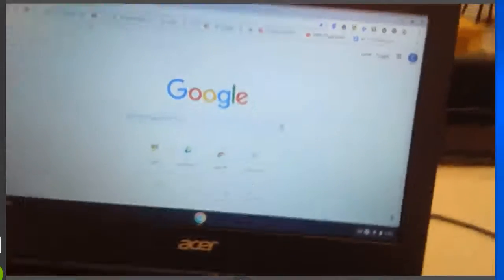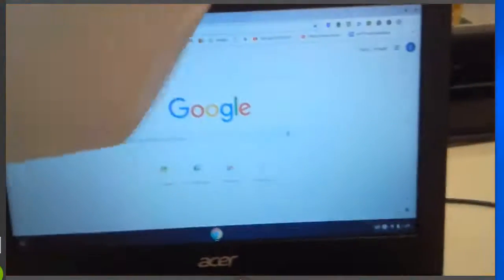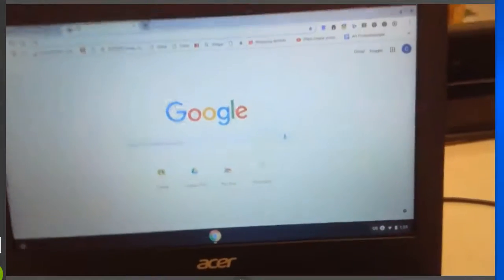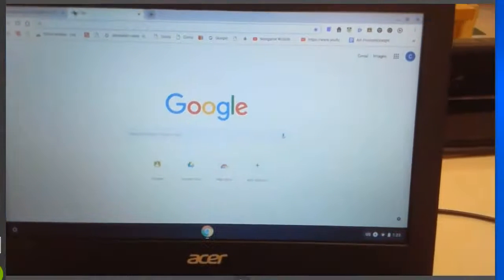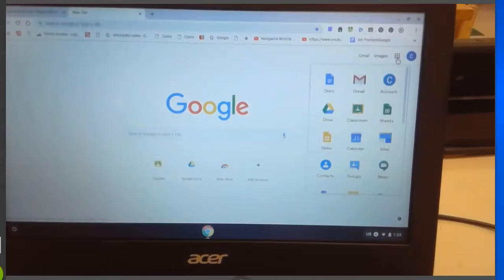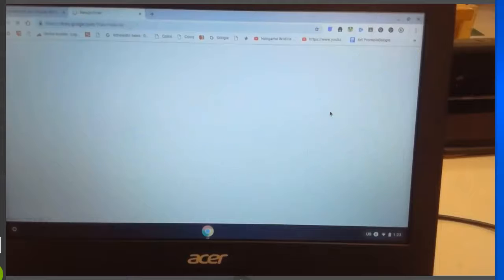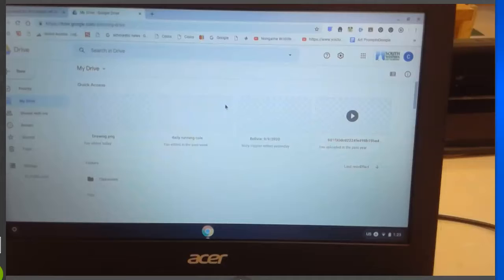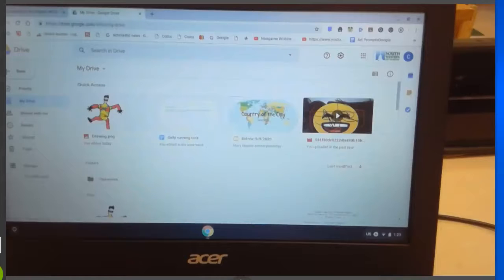I've logged in as a student so that you can see exactly what a student sees. So here's my Chromebook. And one of the first things I want to do on this is go to my drive. And I want to get the computer saved in my drive. I've tried this out already.